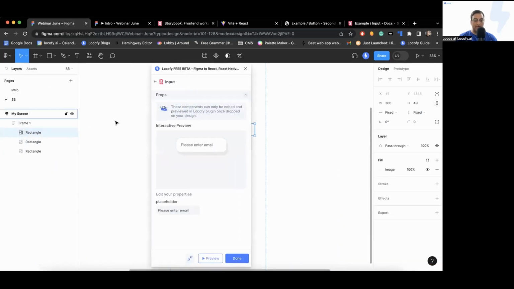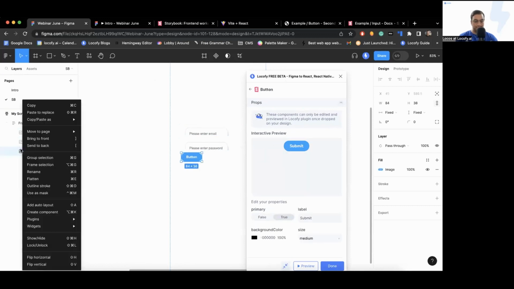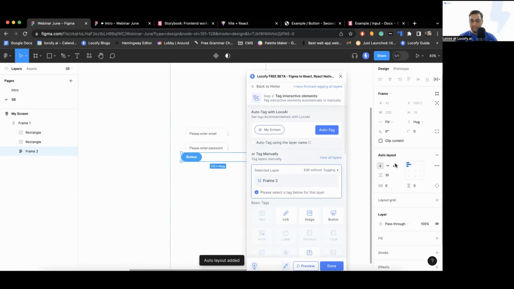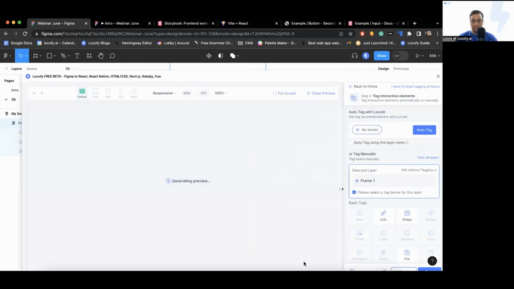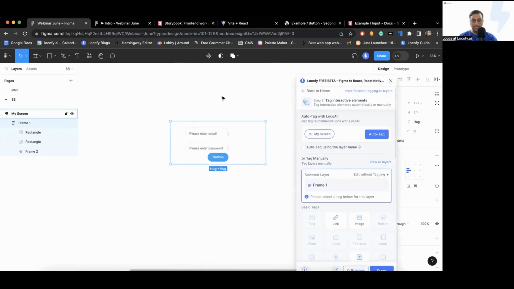Now let's add some basic styling to our form. So I'll put this in a frame. I'll apply auto layout. I'm happy with the hug, so I'll go with this. Make it center aligned. Let's preview it again. So this looks good to me. Now for the fill, instead of fill, maybe I'll use hug over here for the hug.